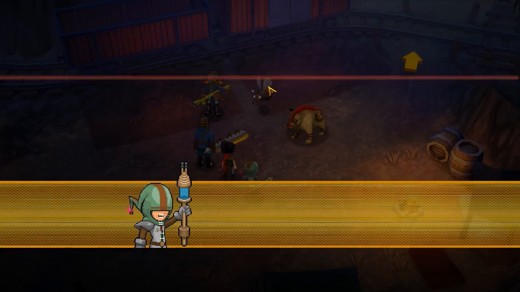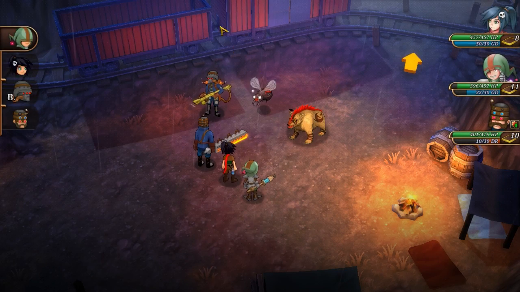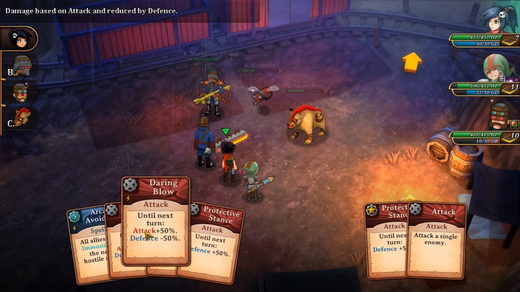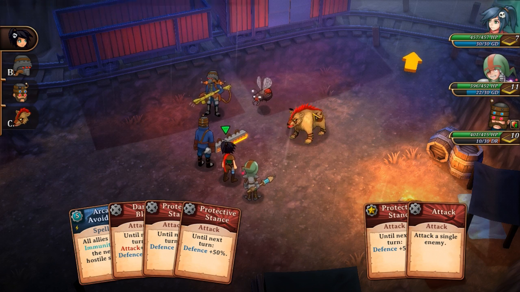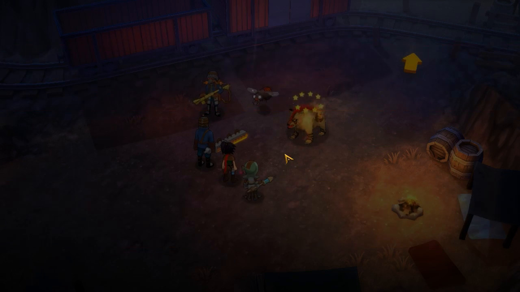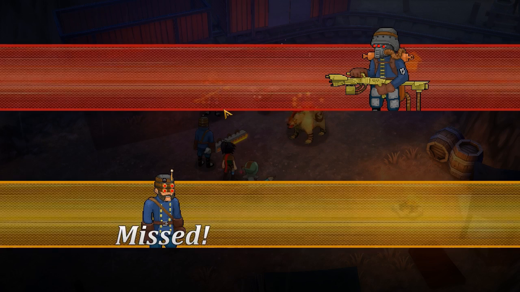That means I should do ridiculous damage to it with magic now. There we go, 178. It's going to destroy that fly. Destroy it. Now we can actually stun. I think the bear is winding up for something nasty, so maybe stunning it would be a good move. We can apply our assault effects there by stunning and igniting it, so it's going to skip its next turn. Which is totally what I want.